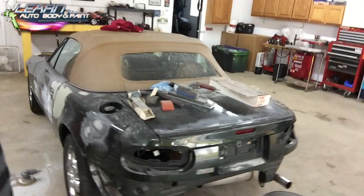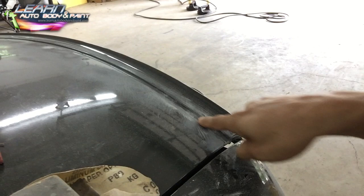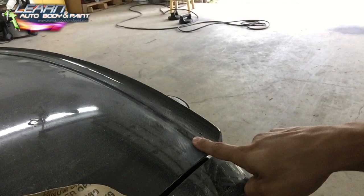I got a question for you. I'm about to paint this Miata here this weekend, all right? And I am in the process of molding my lip spoiler on the trunk, and I want to know what you want to see. Two options. First option is, should I mold it? See, this is all epoxied on, okay? It's already epoxied on. Now, the question is, should I mold it with a finger mold?